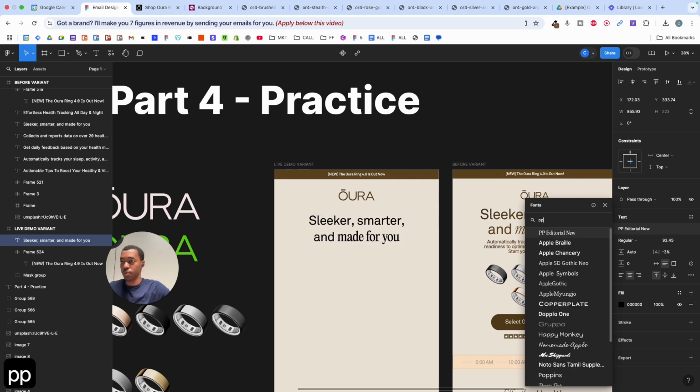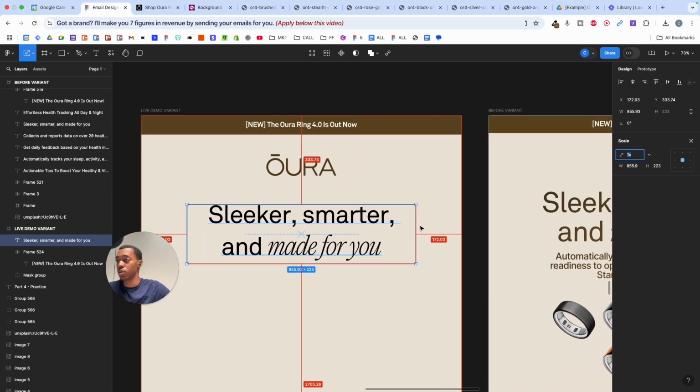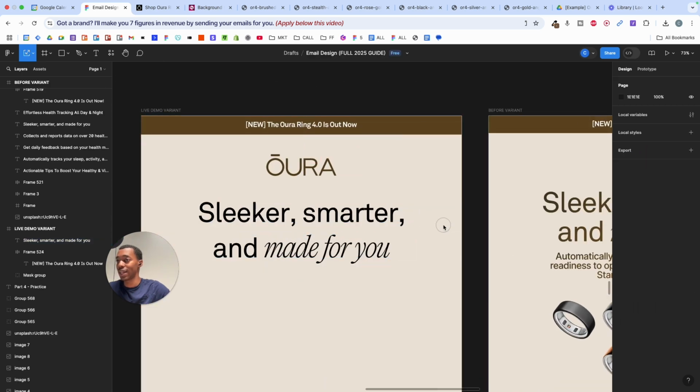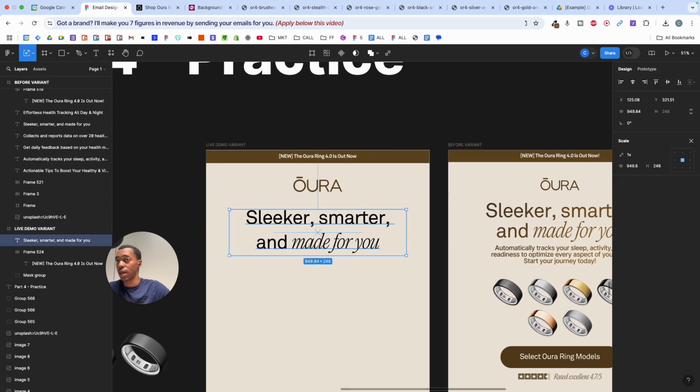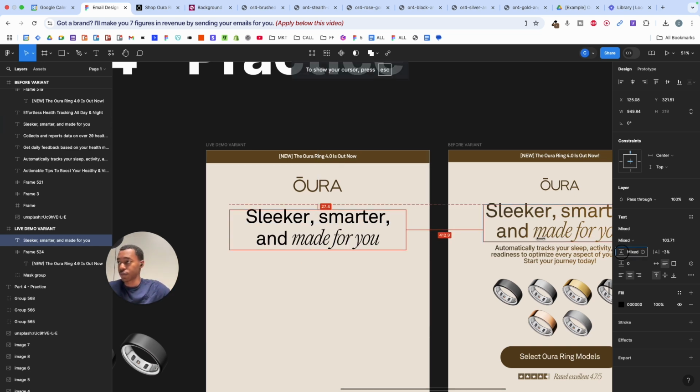PP Editorial New, and then it's like ultra light italic. You can see now it's starting to look similar. I'm going to use the scale tool again to make sure it's slightly bigger, and then I'm going to adjust the spacing between line number 1 and line number 2. I'm just going to shrink that so they get closer together. Here, yeah, that should do. I think that looks good.